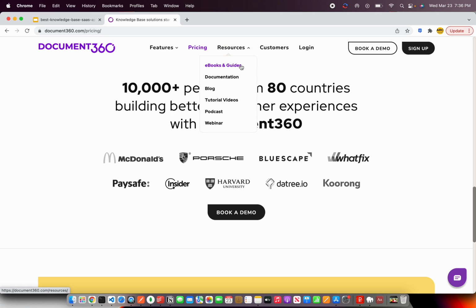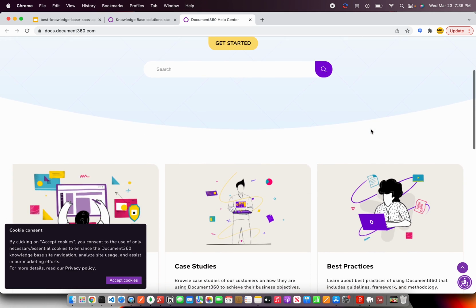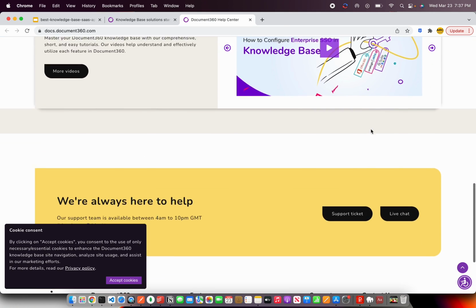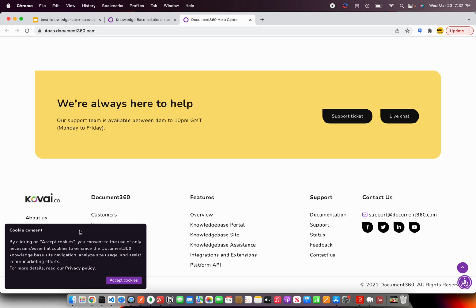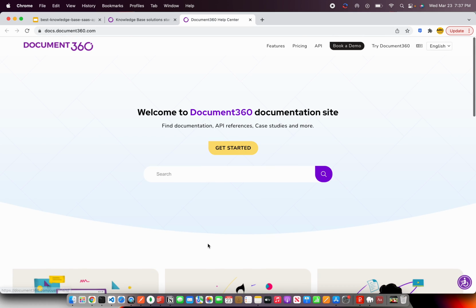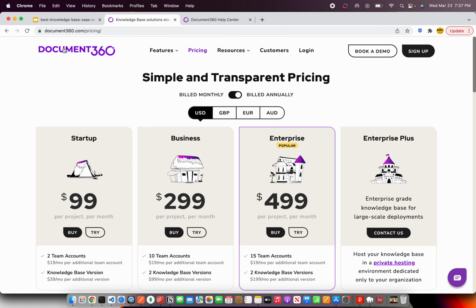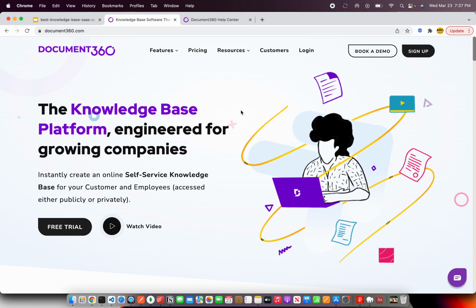Talking about a company which does knowledge base solutions, do they have documentation? Let's check it out. So sure they do. And you can see this is what they are using, which means that they eat their own dog food, right? So they have this documentation which they are using. And so yeah, basically you can come and search their knowledge base for documentation, API, case studies, and much, much more. You can also book a demo with them through the link. So do check them out. Pretty cool tool, pretty cool SaaS application.